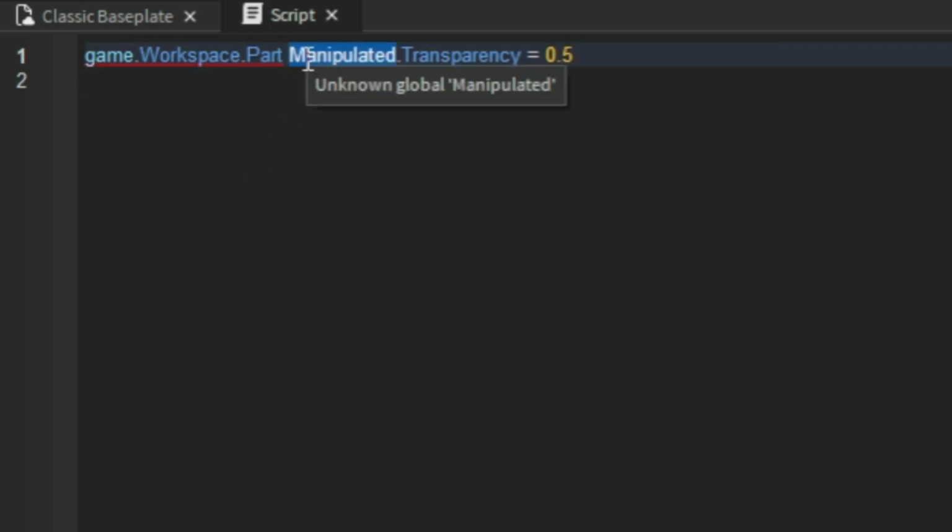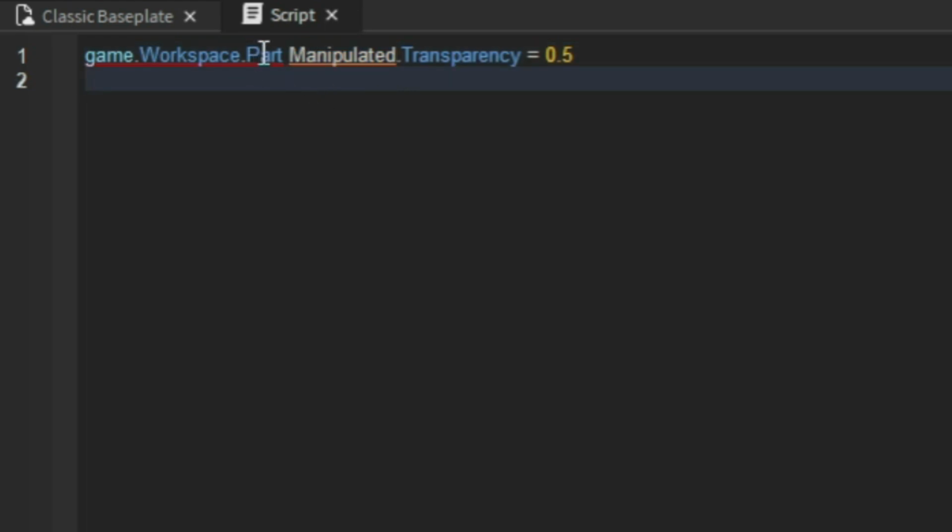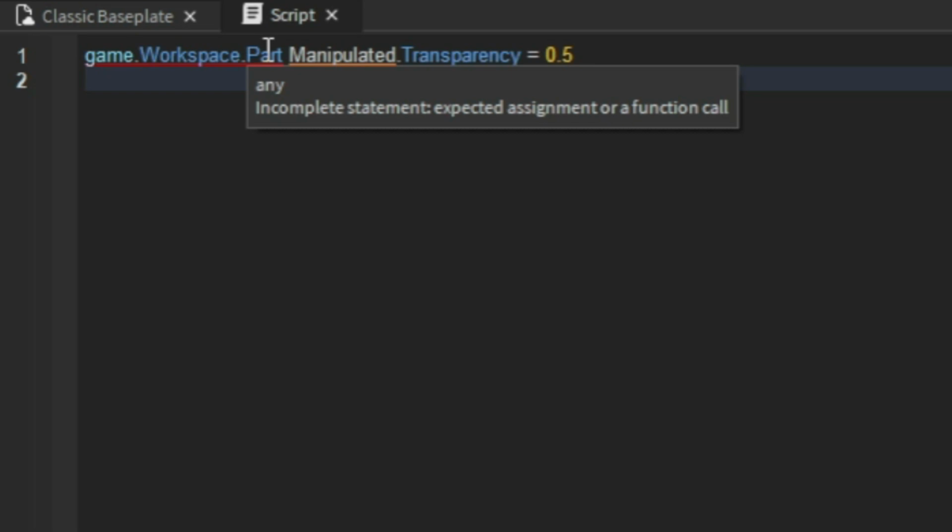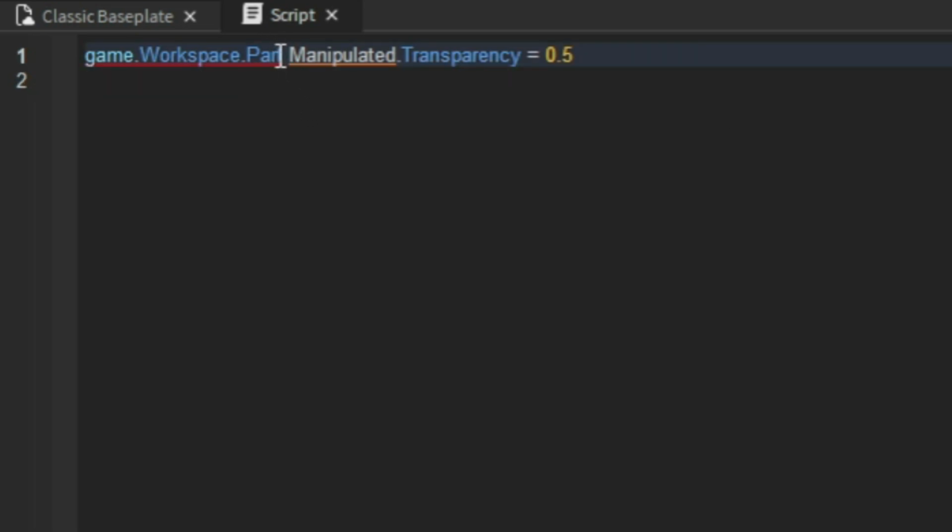There's a problem here, and it says unknown global. The script is confused because there's a space here, and it's wondering why there's a space. It should be connected. It doesn't understand, because you're trying to specify an object.